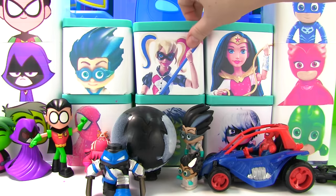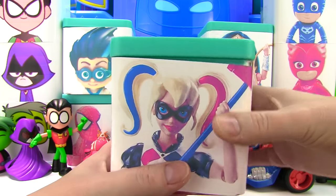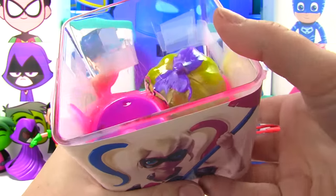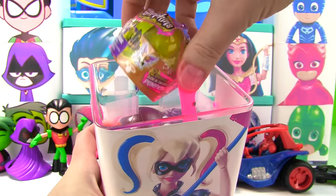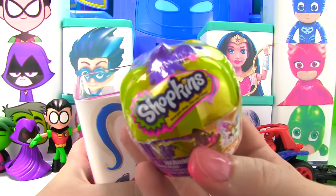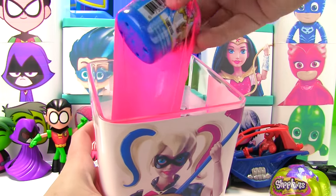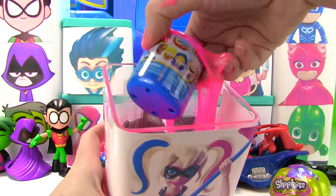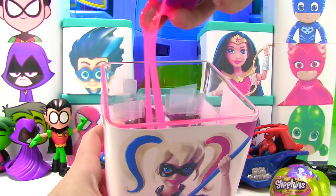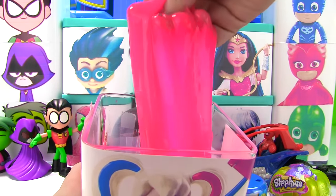Hey guys, Harley Quinn is up next and she's a bit of a prankster. So I wonder if Harley is going to try to prank us. Let's see. So much slime in here. And look, we just celebrated Christmas and she has a Halloween Shopkins in here. That's crazy. And what else is under all this slime? Ew, it's so gross. It's a DC Superhero Girls fashion. Oh, we have to get all this slime off first. So much slime in here.